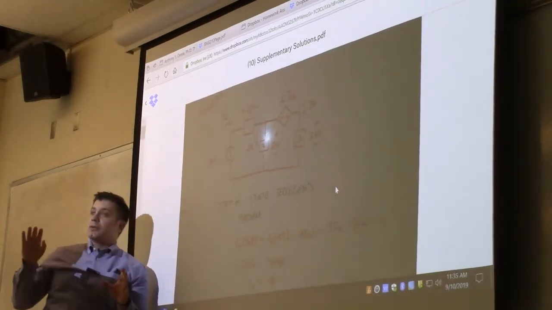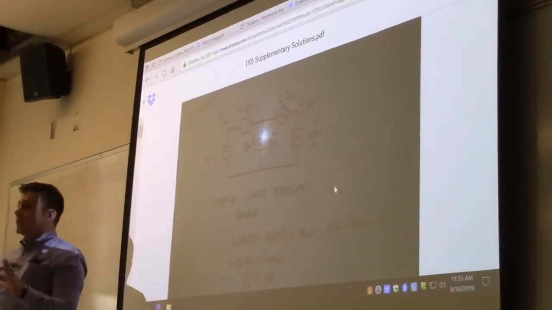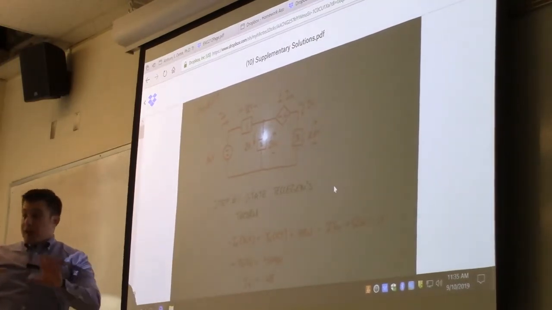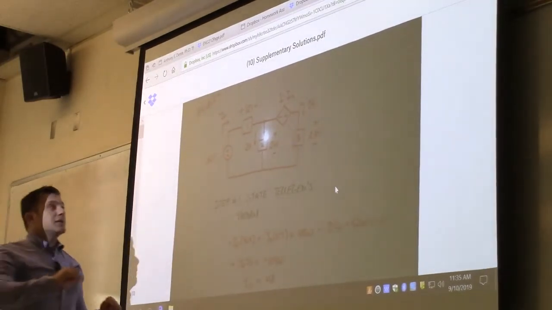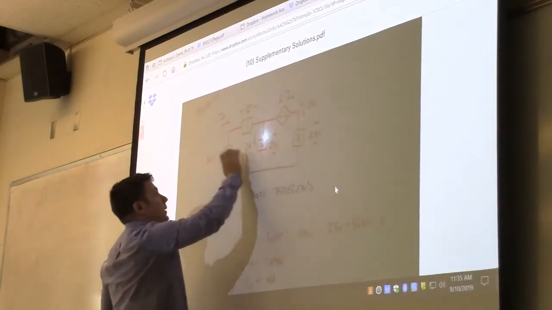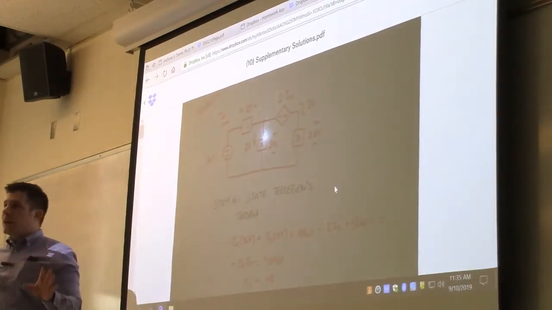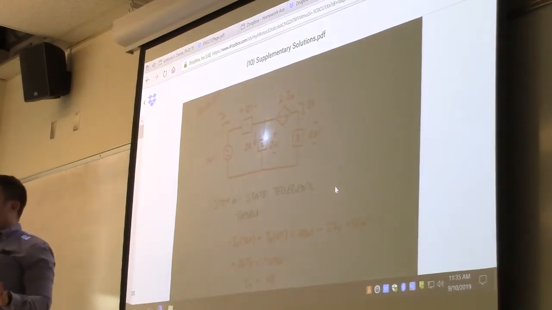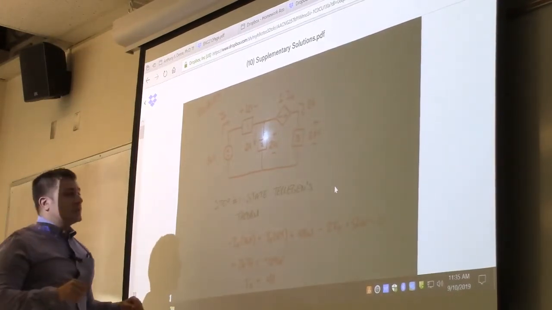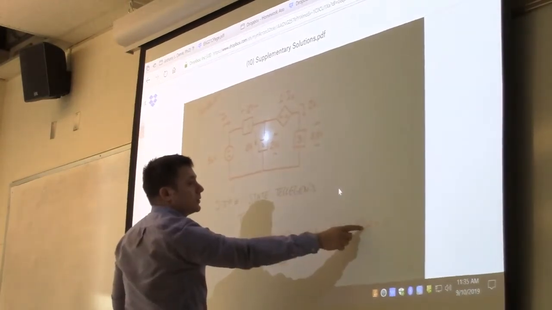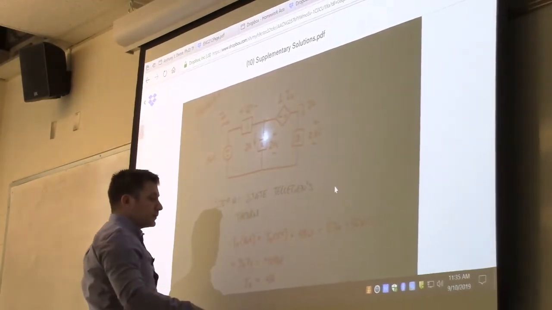When you have a problem with dependent sources, you take everything exactly at face value. This says 1 times Ix. Whatever Ix is there, you plug it in over there, and that's it. You don't take into account the direction. You don't take into account anything else. So this will be -2 times Ix. This will be 2 amps times 28 volts, which will be 56 watts.